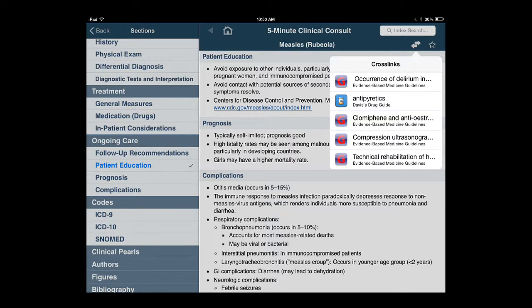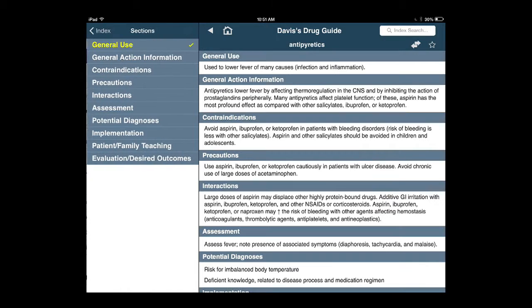So those are the icons that you'll need to be familiar with. If you go to antipyretics, which is mentioned in the treatment section of 5-minute clinical consult, it's going to tell you about antipyretics, it's a category, and just general knowledge about it.